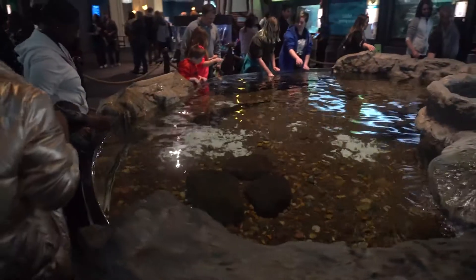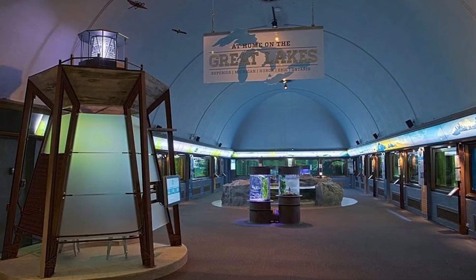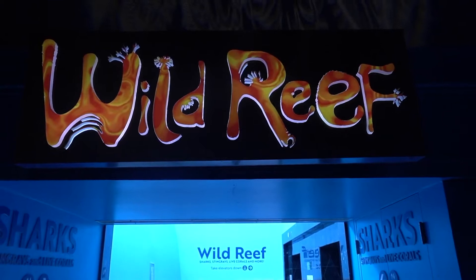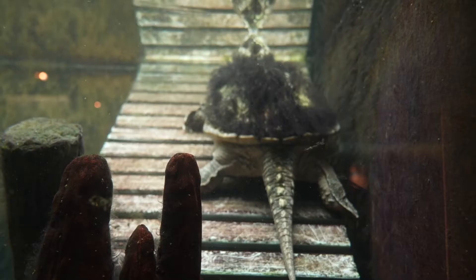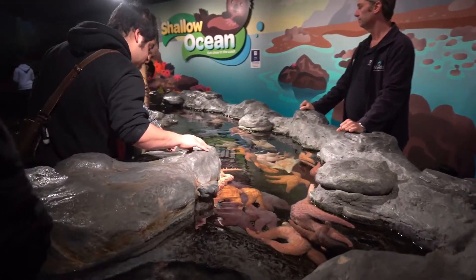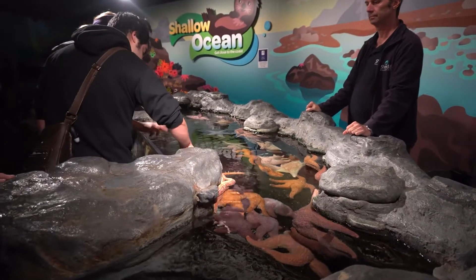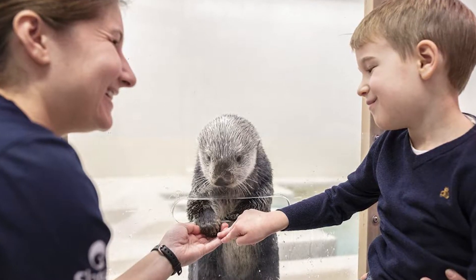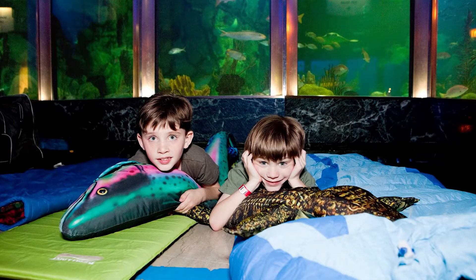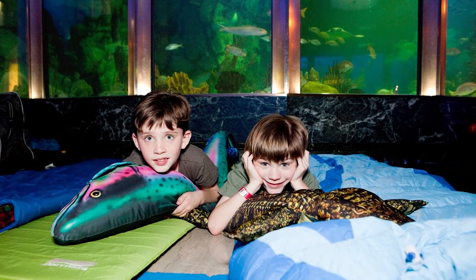Some additional exhibits of interest include the At Home at the Great Lakes and the Wild Reef exhibits, where you'll find interesting animals like the moon jelly, the sandbar shark, and the alligator snapping turtle. The Shedd Aquarium also hosts events for different age groups, from young children through adults, such as the Sea Otter Encounter, the Kayak for Conservation, and Asleep with the Fishes, an overnight program for families and children.